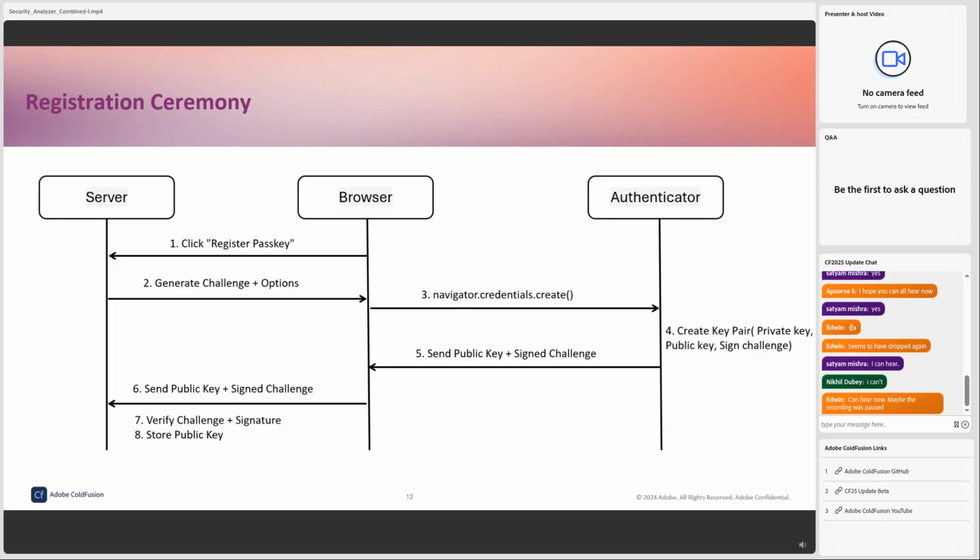Only the public key and the signed challenge are sent back to the browser. The private key is stored in the authenticator itself, and then the browser sends the public key plus the signed challenge to the server. The server verifies the challenge and the signature, and also stores the public key. So this is how the registration ceremony works.